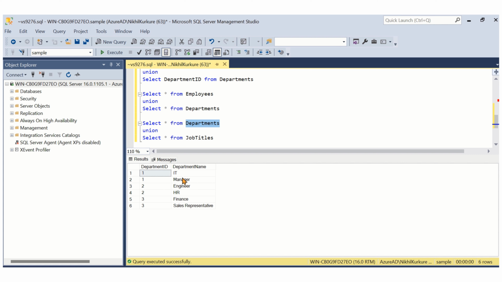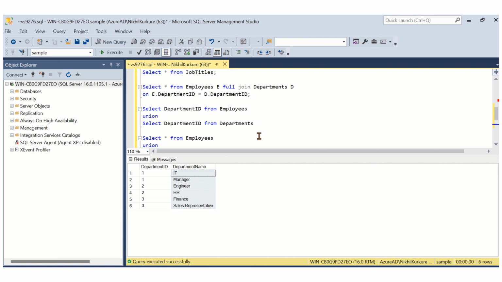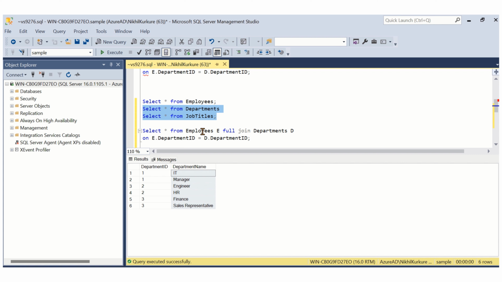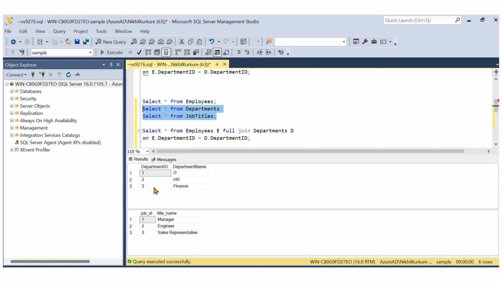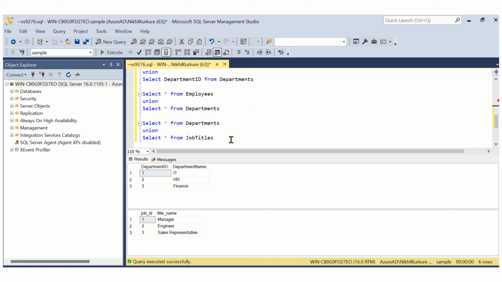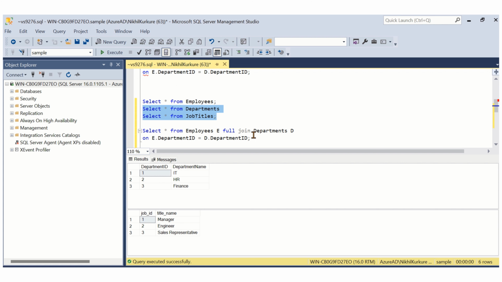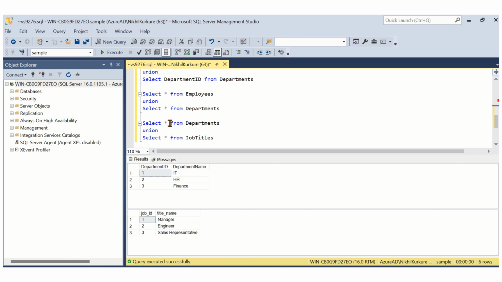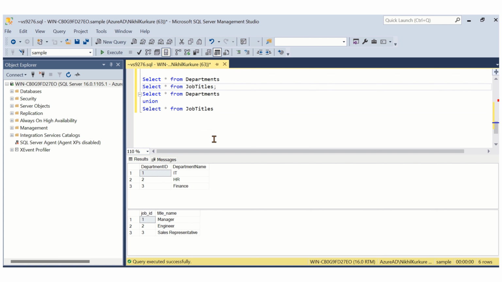But here you can notice we are getting all the data from both the tables, but the names are department ID and department name. So it is taking the first table's columns. If you see here in the department, it is taking department ID and department name from the department table. Let me execute both these queries together.